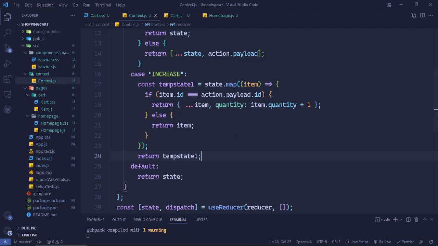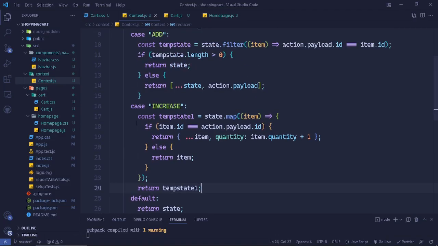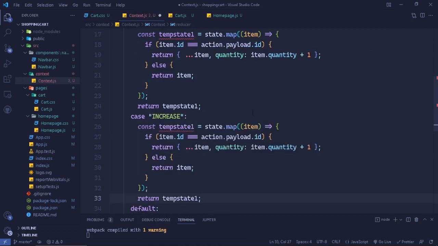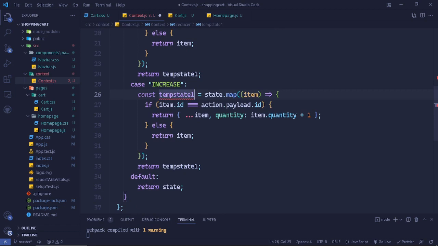which is just going to be the opposite of what we have. So I'm going to copy this functionality and change a few things like that. Change this to temporary cart 2 and change this action type to decrease.